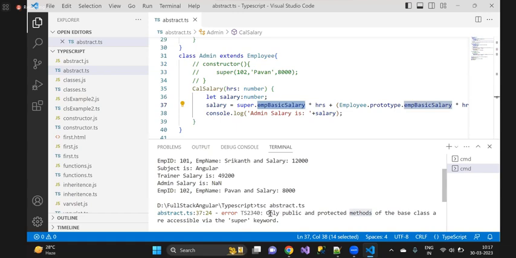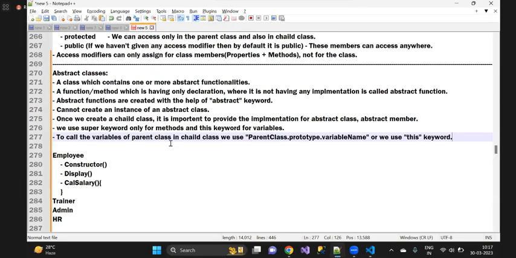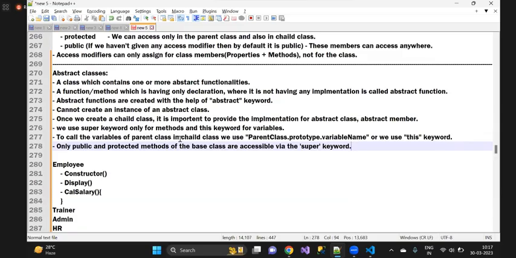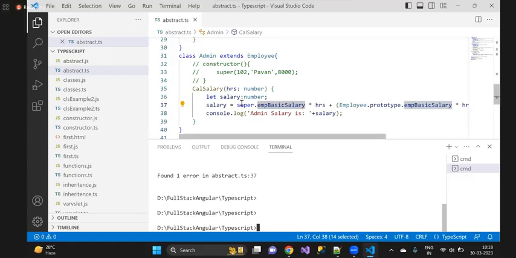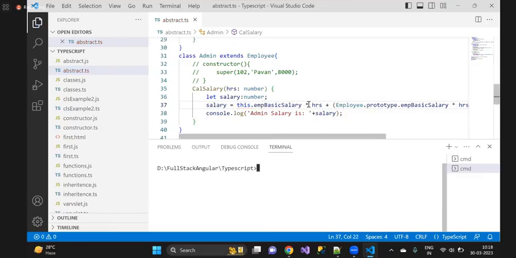So they clearly mentioned here only public and protected methods. I'm not reading it actually from long. See, in the errors only, we will be having everything. You can see here, what is that error? Only public and protected methods. See this. Methods of the base class are accessible via super keyword. They're clearly giving here. Understand? But we are just not following it. They clearly mentioned, but we are not following. Because of that reason only, we are not getting it. But if you wanted to get that, there is an option here.